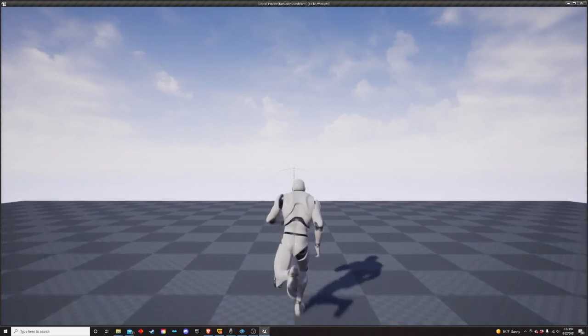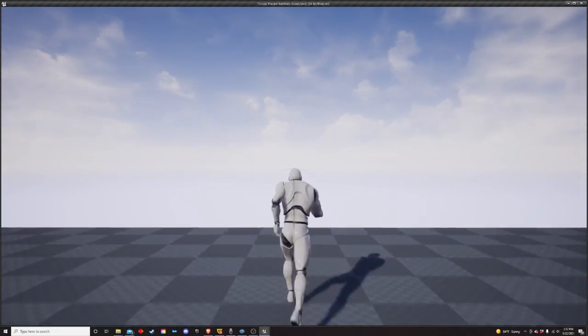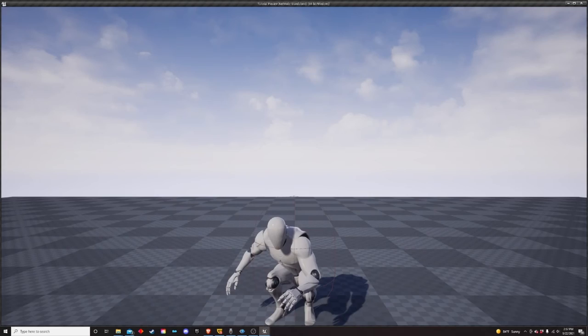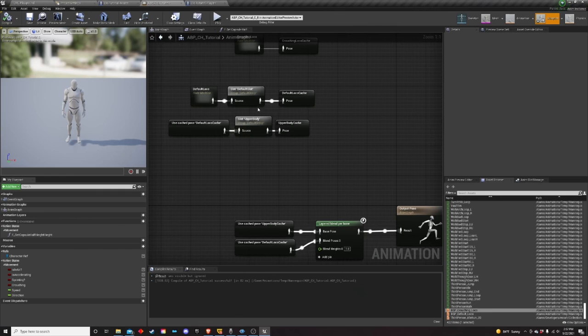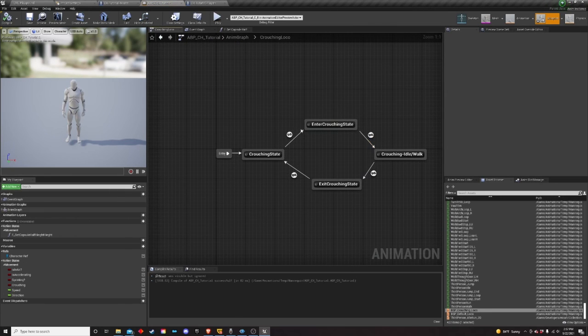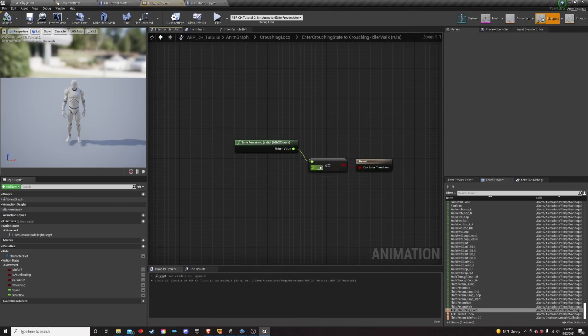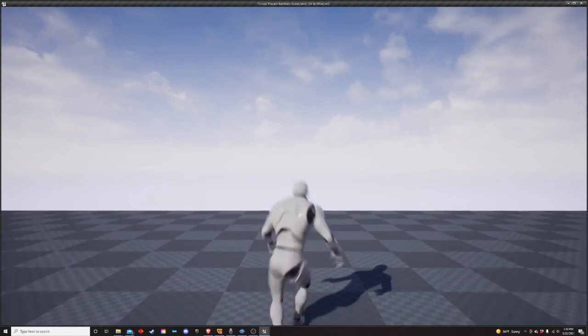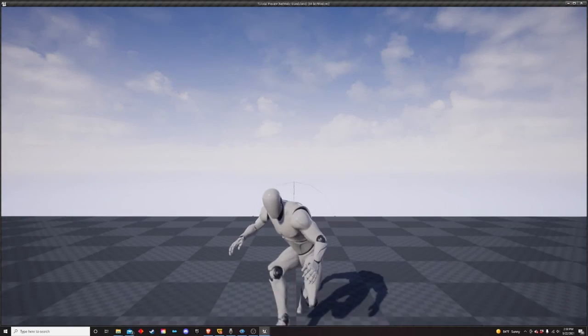Now let's check this. Ooh, no. Now we gotta check the time remaining ratio. Let's go 0.8. Yeah, I like that.